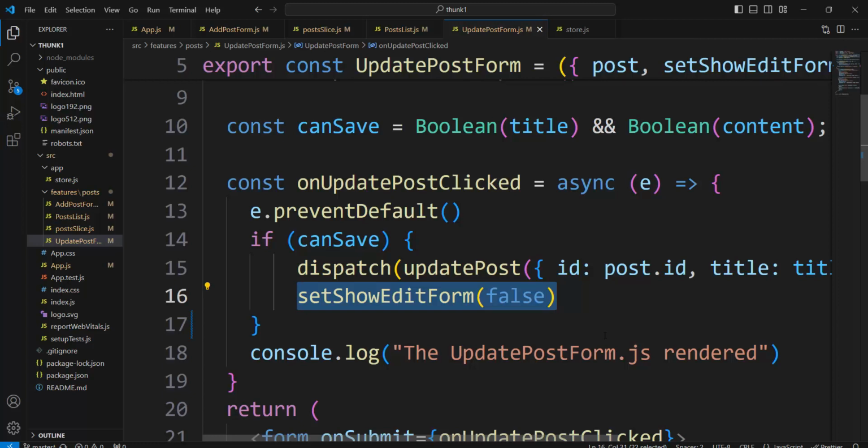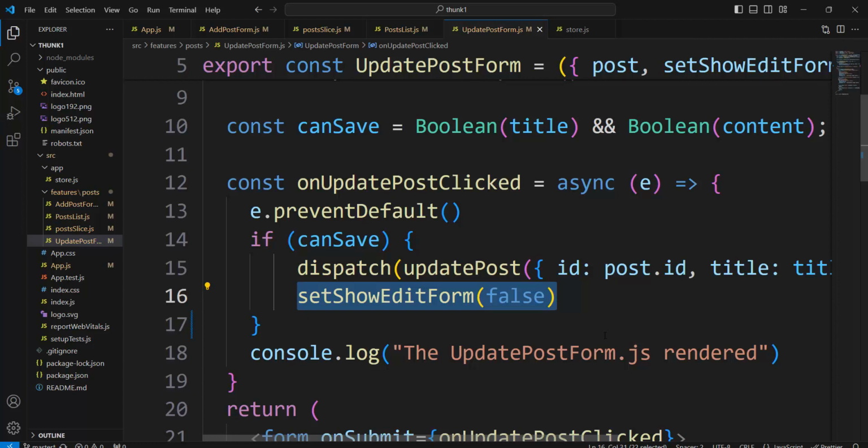Because it is normal, we don't need that in the continuous process. After the click on the update button of the update form, we have the update form re-rendered. We have PostList re-rendering because of the pending type of action. PostList re-rendering because of fulfilled.